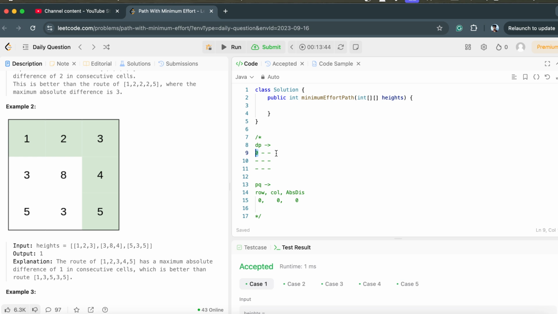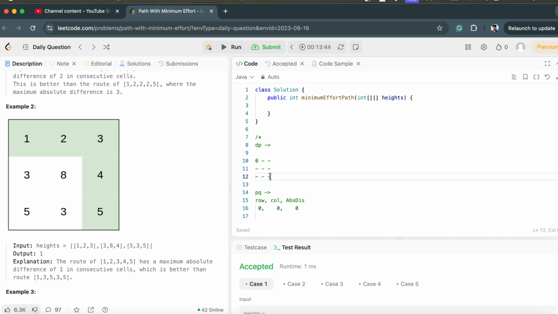That's the answer that we will be returning, right? If there is only one cell and we are actually at that particular cell, the answer is going to be 0. So by default at the 0th index the answer will be 0. So the dp array is what I wanted to maintain here, and for all the rest of the cells we will currently fill it with the maximum value that we get from the integer. So INT_MAX or something like that is what we will fill here.